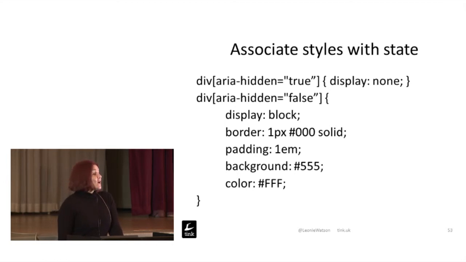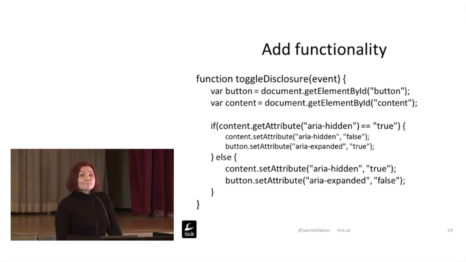And lastly, we just need to add in the functionality that brings it all together. Back to our JavaScript, all we need to do is just set up the function to change the two ARIA attributes, the ARIA hidden and ARIA expanded. As soon as the function's executed and the state of either of those changes, it sets off the design cascade, the CSS changes, and the whole widget works. At least that's what we hope.